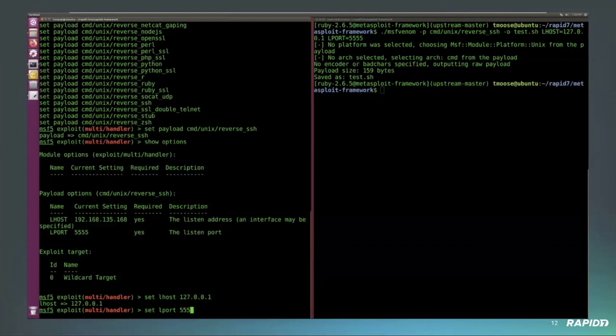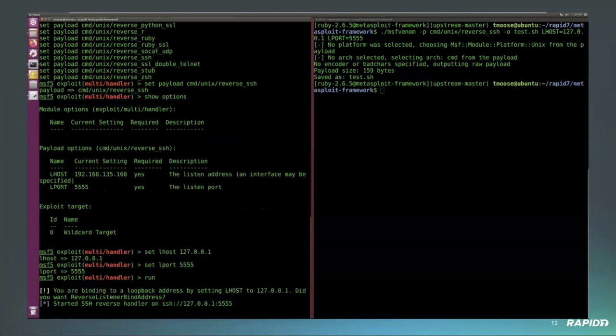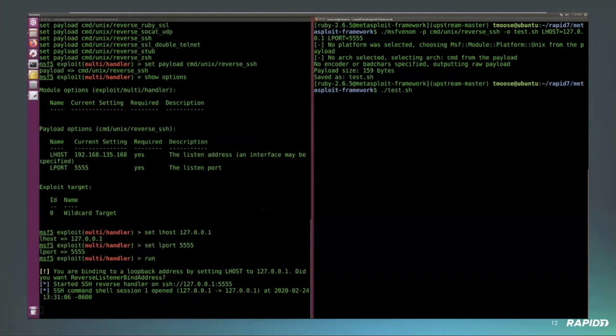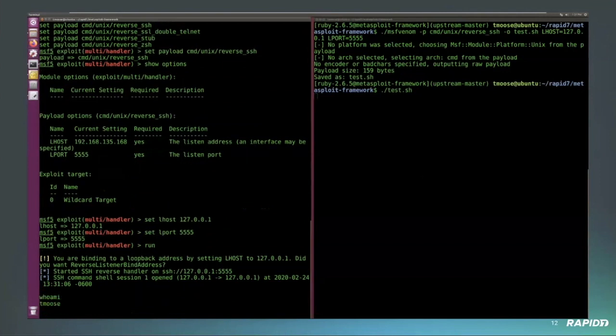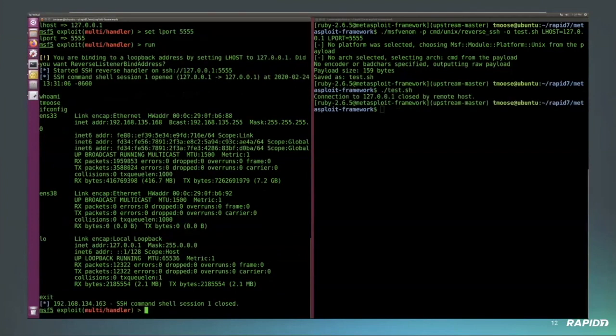You can see that I'm setting up the handler. On the right, you can see that I've created the payload locally, just calling back on loopback. Started the listener. Start the payload. And we get a callback now through an SSH session. Nice. The advantage here is there are several more payloads we can develop that will use this particular transport, and that's really nice.